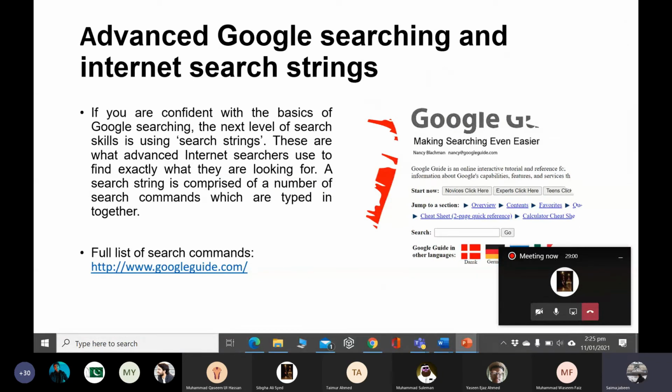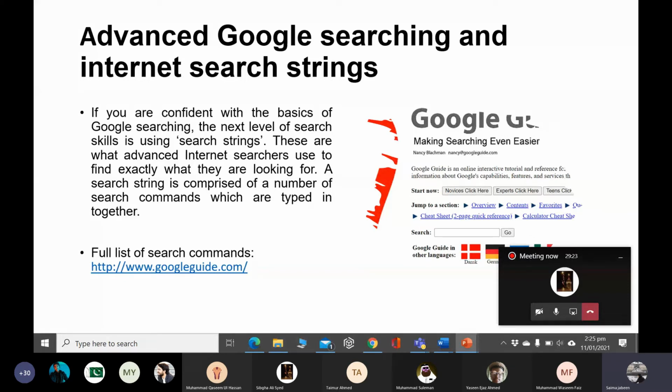There is also advanced Google search, which provides you internet search strings to specify your search in the Google box, and a way to refine your search more.